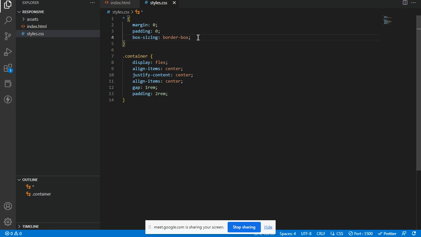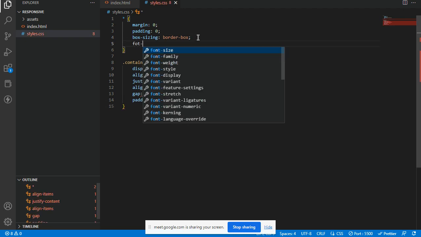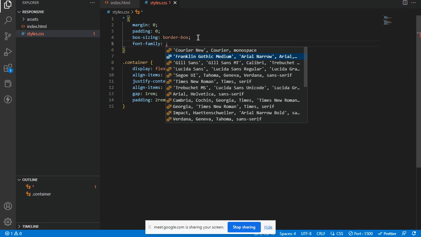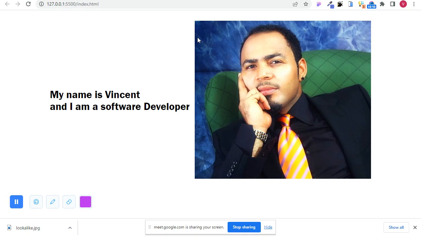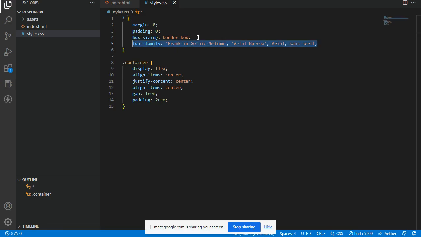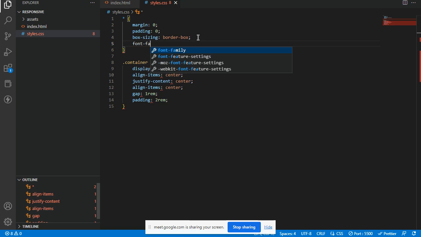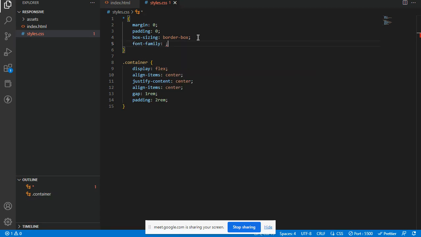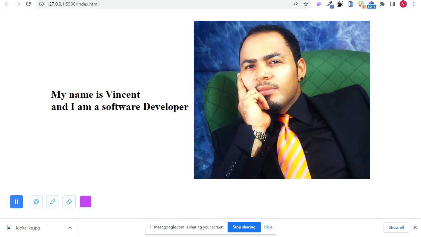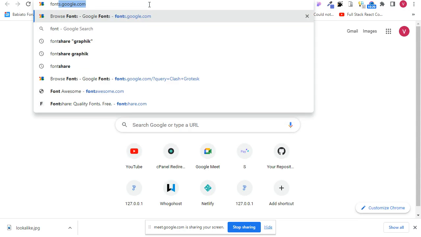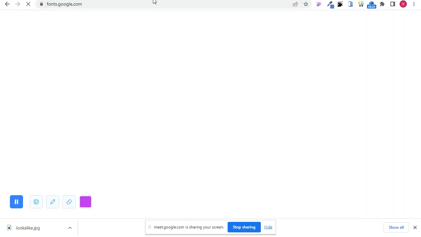Then I'll change the font, of course, because this font is horrible. So font family, let's go with Franklin Gothic. It's better, but I don't like it. Font family. Oh, you know what? Let's just use an external font. Let's go to fonts.google.com.